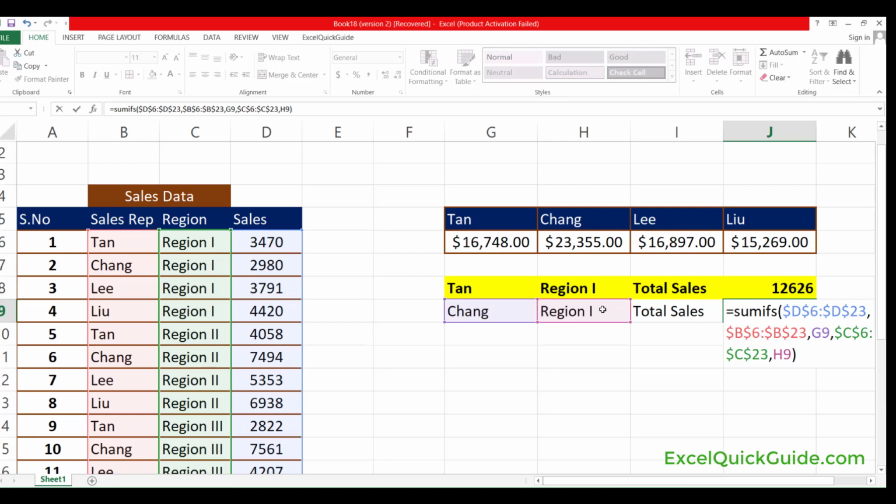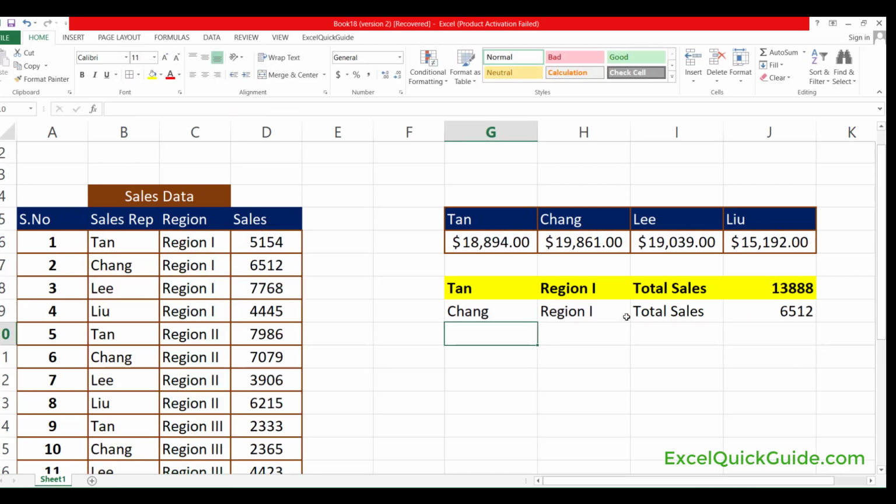So that would give us the value that Mr. Chang has done for region 1. So click on that. So Chang's region 1 is 6,512. You see that? You get 6,512. Now you will be seeing the data is changing. It's because I have used the RANDBETWEEN to generate the data. And when you don't freeze, the data would be changing every time you make an entry or apply an operation on that column. So that's the reason I'm getting a change. But that change which you see here, 6,512, correlates with the 6,512 which we have got.